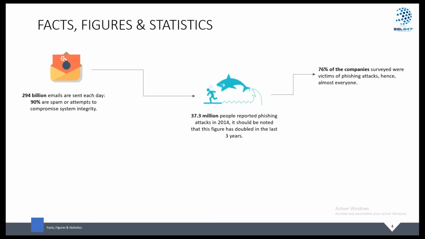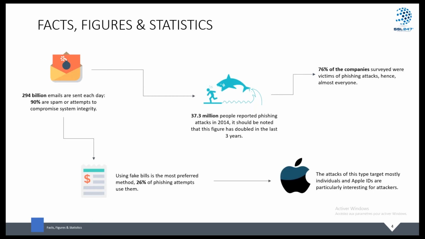And almost every company surveyed did mention that phishing had an impact on them or on their employees. Just for the statistics, 26% of phishing attempts use fake bills, which is the most preferred method, mostly targeting personal users, not companies. And the most requested, the most searched information is the Apple ID, so Apple credentials to connect to iCloud.